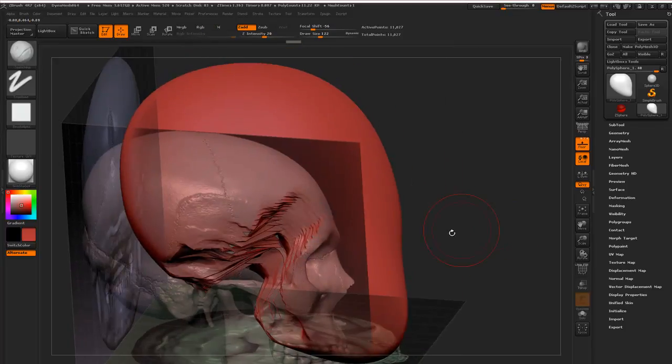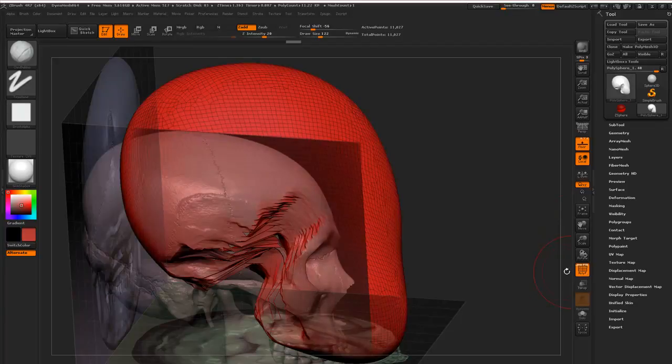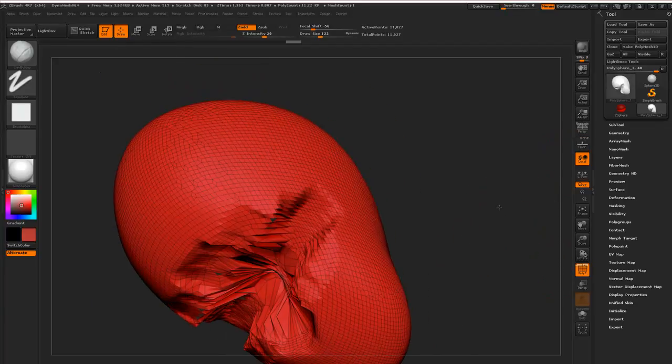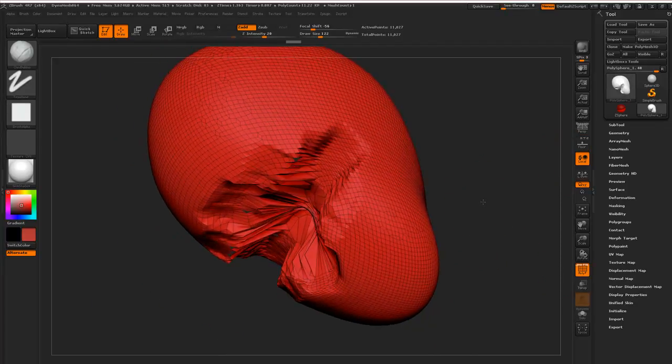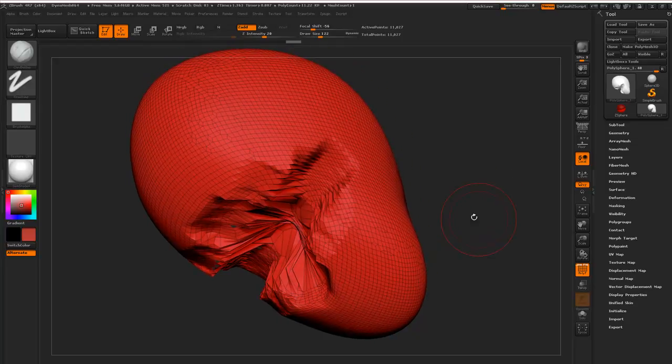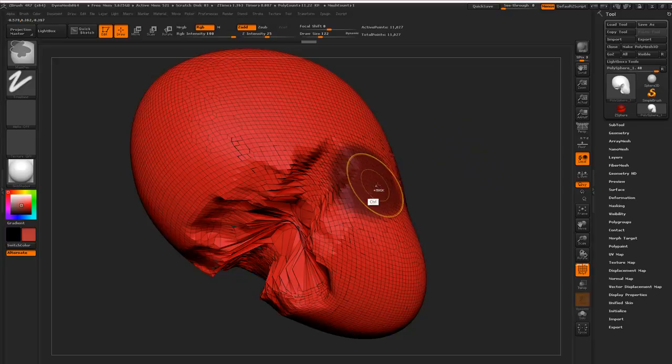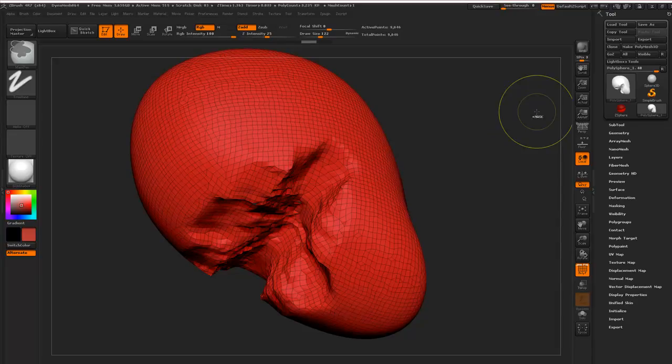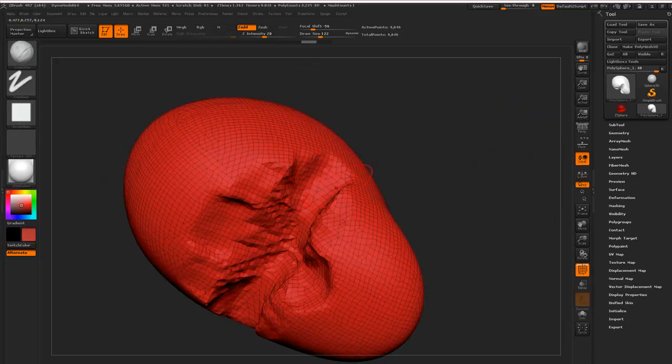Now Dynamesh, what that does is it averages out the spacing of our vertices, and for this I'll show you guys the actual wireframe. It looks pretty gross right now, but we're going to run the hotkey for our Dynamesh 64 by holding down Control. It's also for our mask, so you can mask out areas, and when you paint, whatever's masked isn't going to get affected. Now if you don't have a mask, you can create one outside of the geometry, and that's essentially your hotkey to run Dynamesh. So when you do that, it's going to average out the vertices and the stretching of those vertices and make it much nicer.